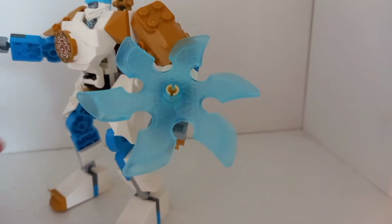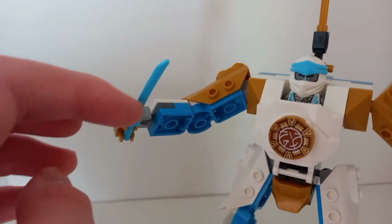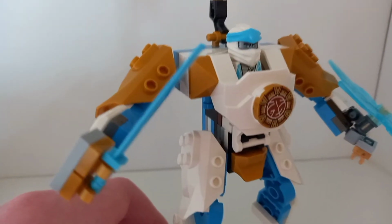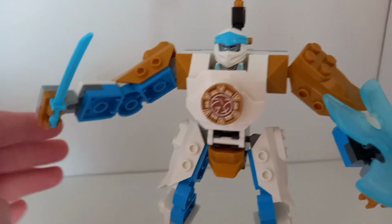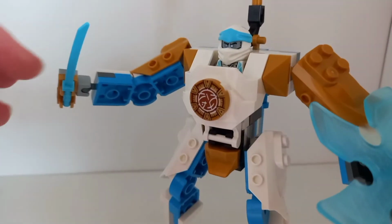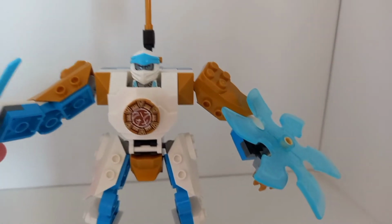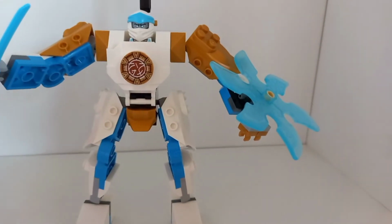On the arms, you have this little saw blade, which is a blue transparent version of the one they used on the Zane Titan mech from last year. And here you just have this new blue katana, which works really well for Zane. Although I think maybe getting one in white would have been better, because Nya also uses this similar one in this wave, but it's just a minor complaint in my opinion. Overall, this looks really great.